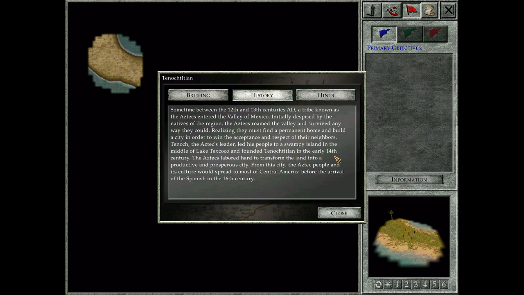In the early 14th century, the Aztecs labored hard to transform the land into a productive and prosperous city. From the city, the Aztec people and its culture spread to most of Central America before the arrival of the Spanish in the 16th century.